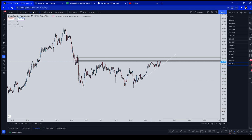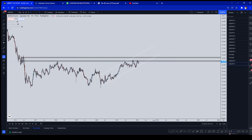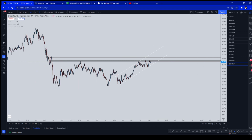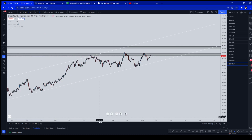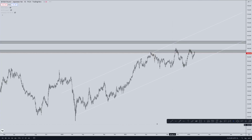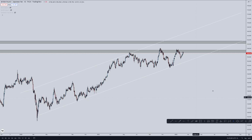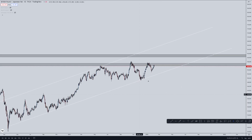The next thing I do is the exact same thing for the other side, so I know that I'm in a nice channel. That's one side, and that's the second side. So I've now identified this here on the higher time frame, as you can see. So what we do next is we scale in, my people. We scale in, see what's happening on the daily time frame. See what the daily is telling us. This is just the beauty of using trend lines. The beauty of it is once you identify on the higher time frame, on the lower time frame, it looks so much easier and so much cleaner, so we can see what is truly happening.